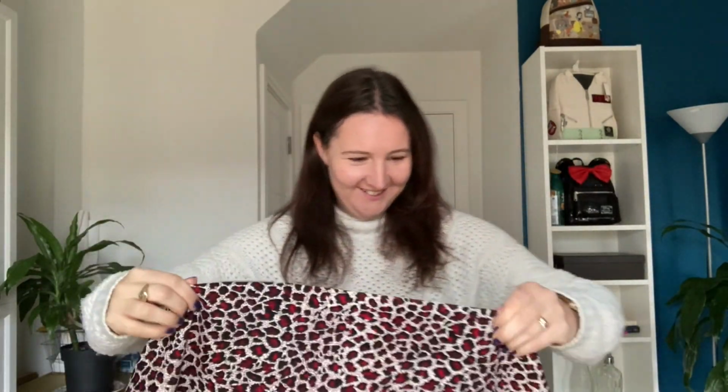And we are going to be using leopard print. I mean, can you even look? This is the most gorgeous needle cord leopard print in red and black that I have ever seen, and I cannot wait to wear it as a pair of dungarees.